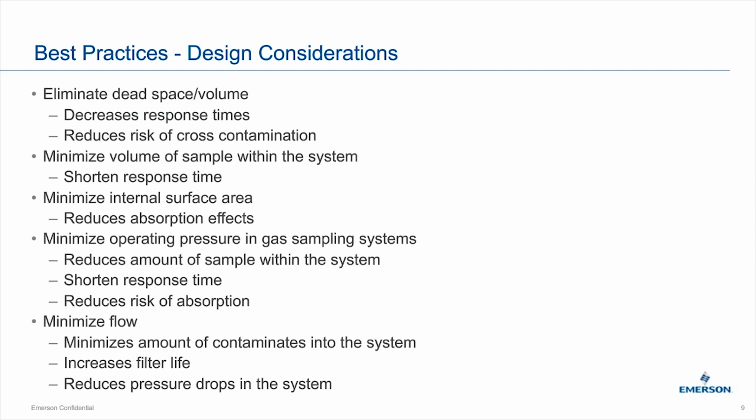Minimize flow. This one's a bit touchy because you'll hear us also tell you to maximize flow. So it's really one of those situations that we call quasi-dependent. When we say minimize flow, it's most associated with getting at the probe. If the sample velocity into the probe is higher than what's flowing in the pipe, it acts like a vacuum and sucks up the contaminants into the probe.